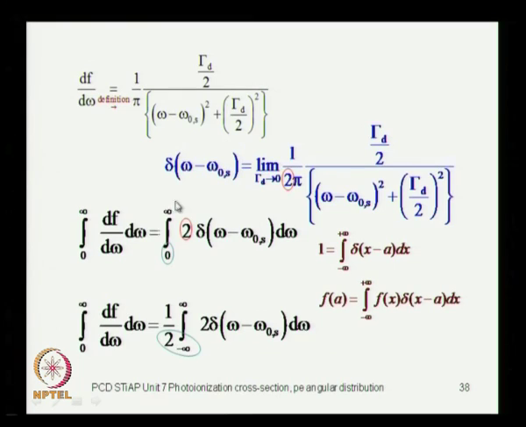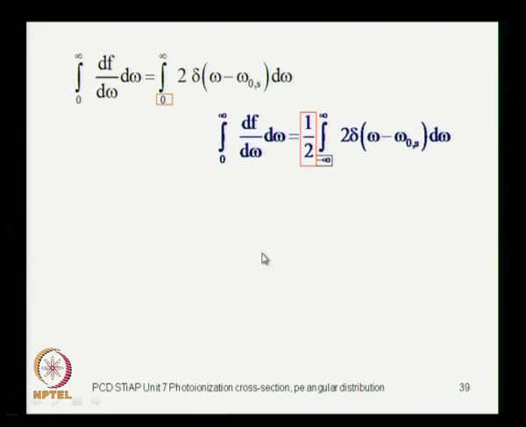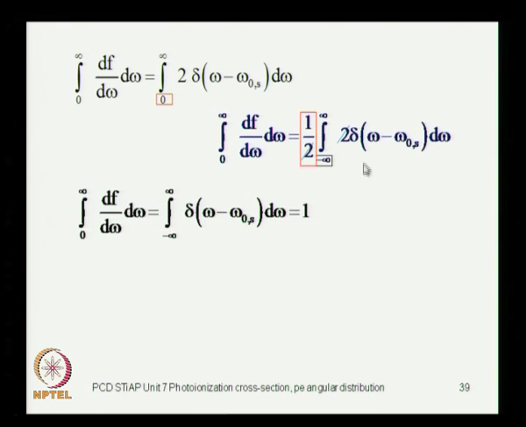So, this is a straightforward extension of the range of integration by doubling the range of integration and then taking a factor of half. So, you take 1/2 of this range of integration, but now you have got a factor of 2 here and another factor of 2 over here, which will cancel each other, and what you get is the integration of the delta function over the entire range minus infinity to plus infinity. So, you get a normalized value which is plus 1.